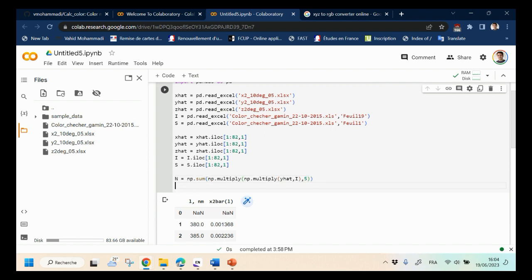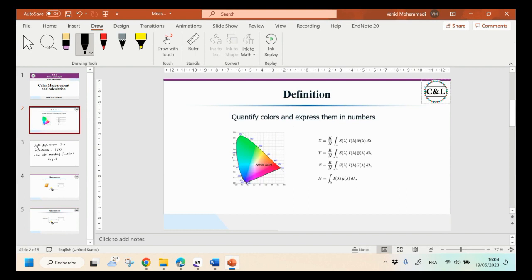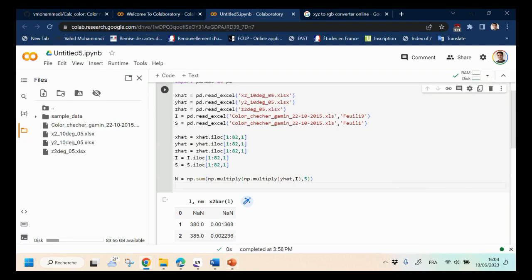So this is n, this is ready, and after that, x, y, and z, like this. I do the multiplication just 2 by 2. You can do with 3, however, I just do it 2 by 2. Maybe this is easier to understand and follow, but this is just the code that you can write in a way that you like. So 1 per n, okay, that was the scaling factor, and you just need to multiply it.